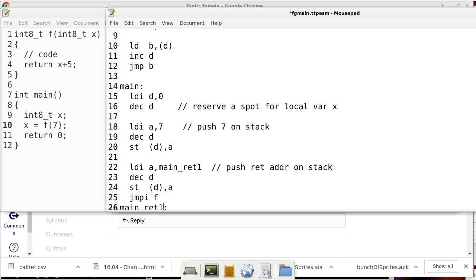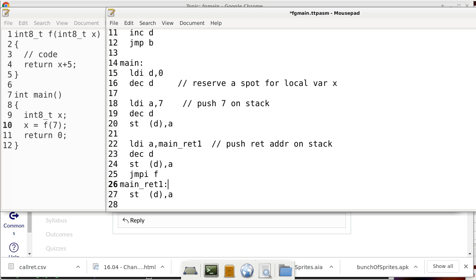Then we go back into the main subroutine, and we got one more thing to do. Because right now at this point, what is on the stack when I get back to this point? I have the parameter on the stack. Do I still need the parameter? Nope, the call is over. Why do I need the parameter on the stack? Increment D, get rid of the parameter. So the program is done. So now we need to kind of comment everything so that we know what is where at this point, okay?